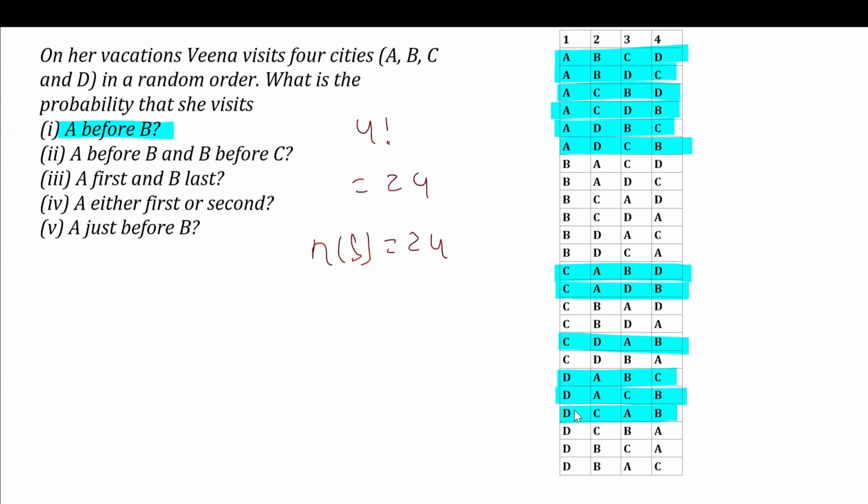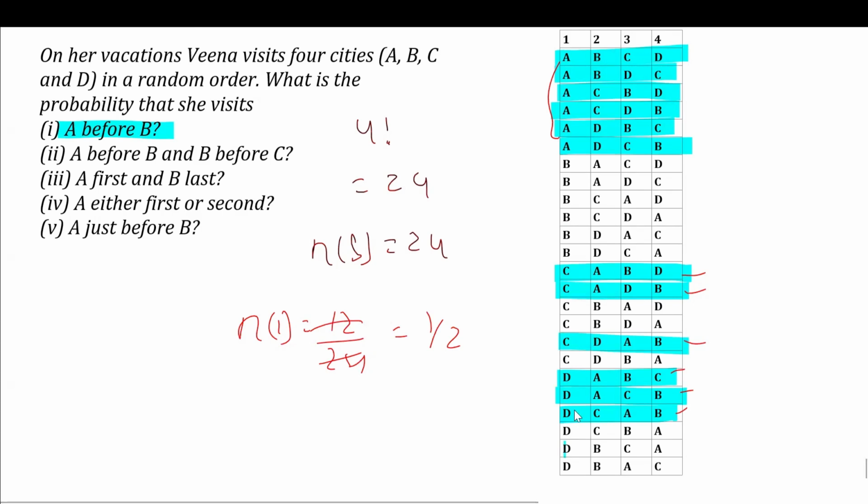This is also not true, right? B before A. A before B. Okay, so we can see how many cases we need to count. That is 6 for this, 7, 8, 9, 10, 11, 12. So if I say for the first part, how many were there? 6, 7, 8, 9, 10, 11, 12. So it's 12 out of 24, that is half.